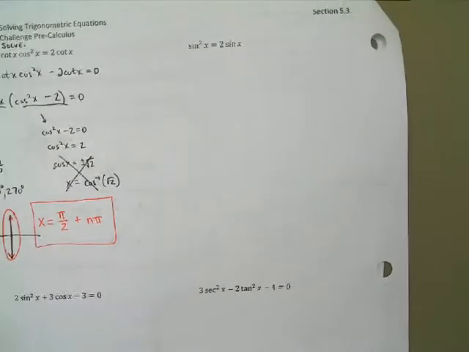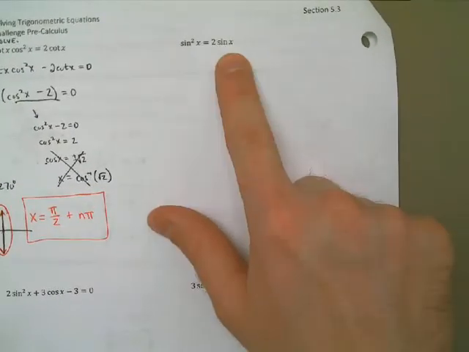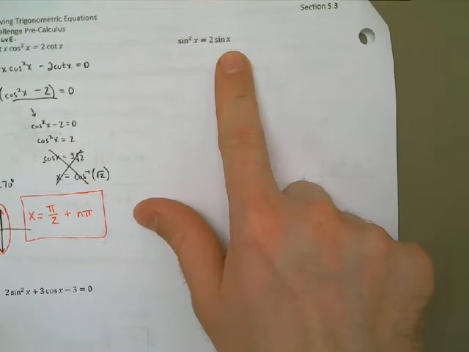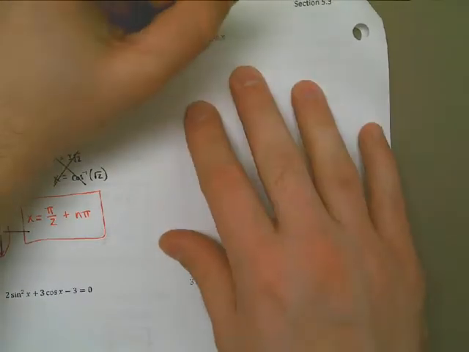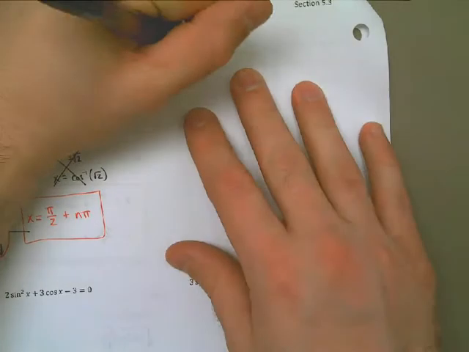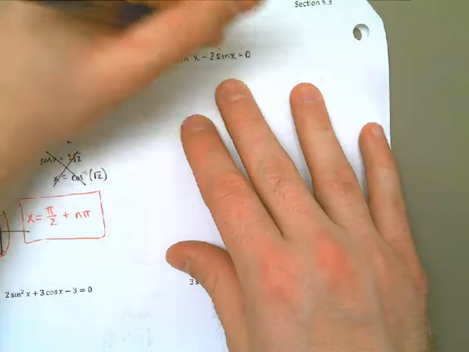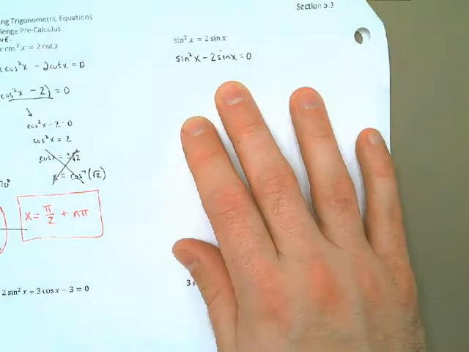And let's try the same thing over here. It's going to be very tempting whenever you work this problem to divide out a sine of x, but that's not the way you do it. The first thing you have to do is move everything to one side of the equation and set it equal to 0. When I do that, now I can factor out.